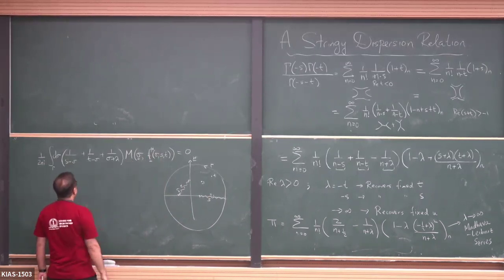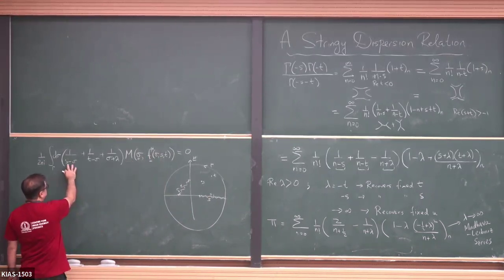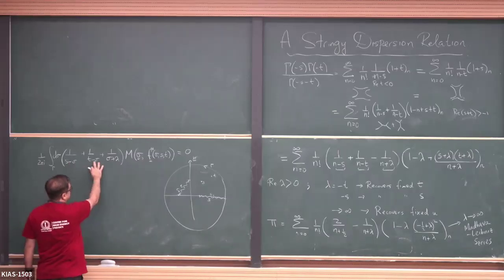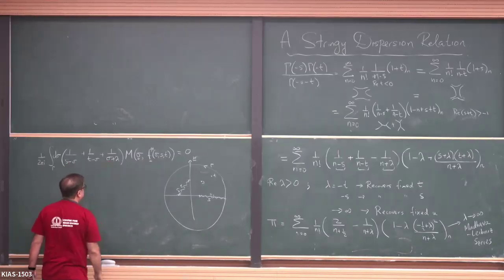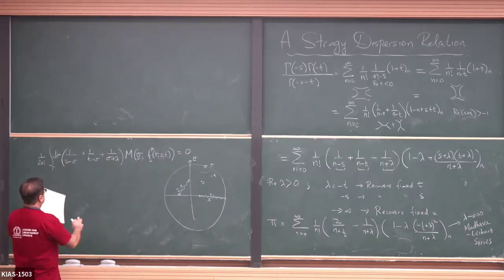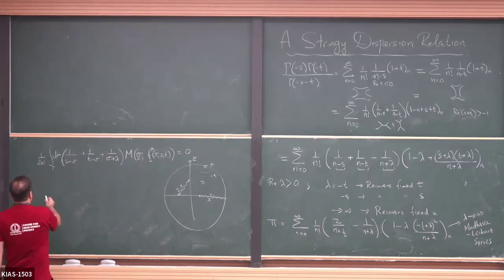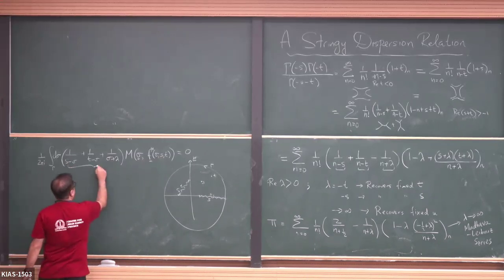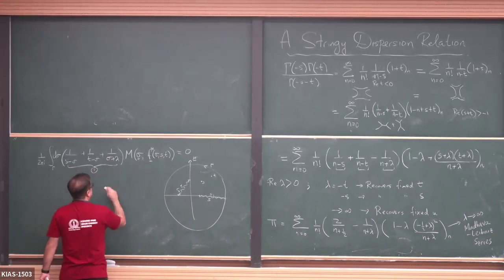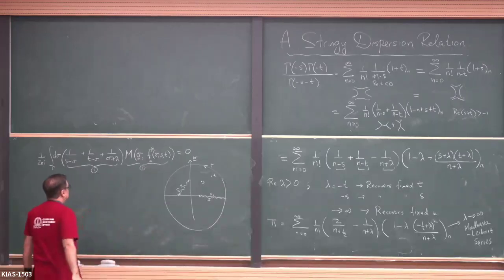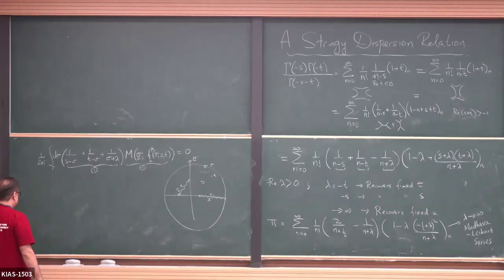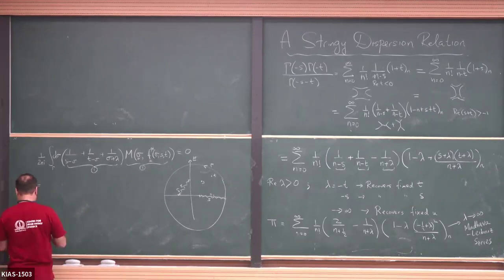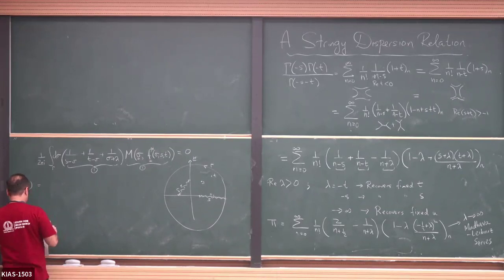There are going to be all kinds of contributions. First of all, we are going to pick up the poles that come from these variables, sigma equal to S, sigma equal to T, and sigma equal to minus lambda in principle. So there will be the contributions from these. Let's call this contribution 1. And then there is going to be a contribution that comes from the cuts of the amplitude. We'll call that contribution 2. So contribution 1 is simply, let's see the conventions.